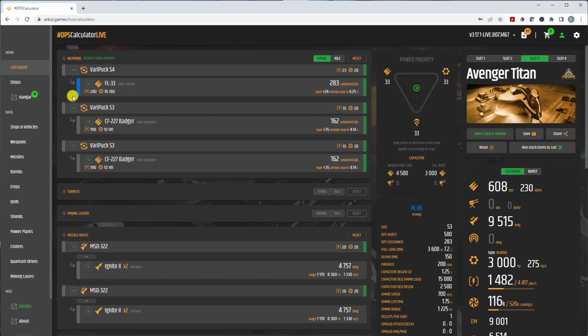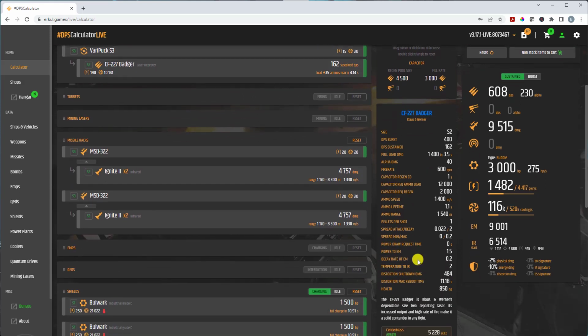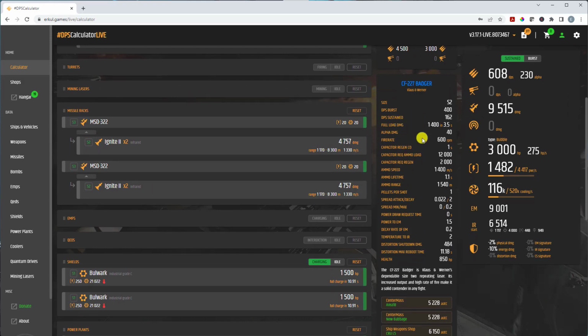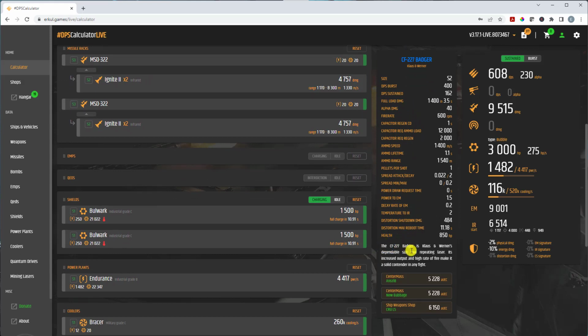Now you see this little blue guy right here. If you click on that, which we already did, but I'll click on this one for the Badger, now if you look down here, this section just changed. I'm calling that the Ship Weapon Components Detail section. This tells you everything you want to know about that component or weapon, as well as a little paragraph about it. And most importantly, it tells you where you can buy it and how much it costs. That is awesome. And if you want to, you can add it to your cart.